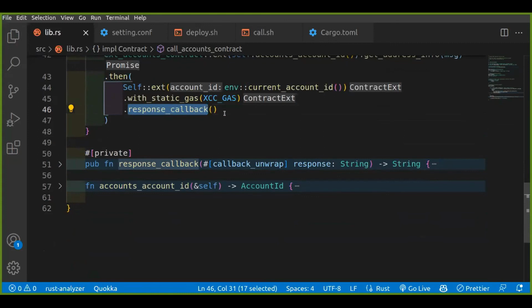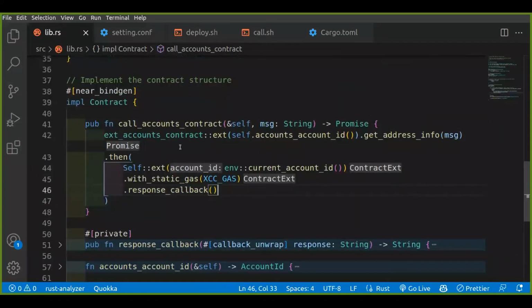Okay. Now, this should be able to pass the response of our promise to our response callback function, this one here, as a parameter in the response parameter, so that we can handle or process it further within our callback function.